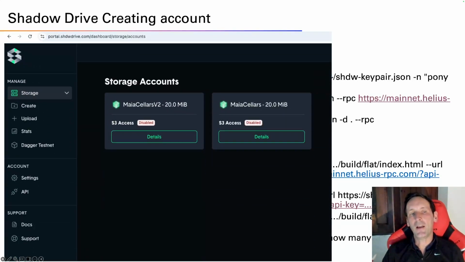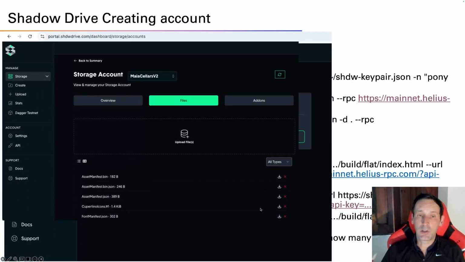So yeah, we have storage accounts. Effectively, all of this stuff that I've talked to you about, you can do on the Shadow Drive portal as well. So you can create multiple accounts, and you can do this via the UI.